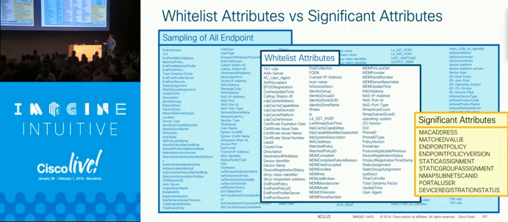So the idea is that if any of these attributes for an endpoint change, the PSN will go back to the PAN node and update it, because that is absolutely important, right? But if the attributes in the whitelist change, then I can pretty much manage it within my PSN node group. We'll talk about what is a node group. But if you have a set of 3 PSNs on a site, and these attributes are changing on one of those PSNs, it's fine. They can replicate between themselves and update these attributes, but I don't want to go back to the mothership yet, right? So just keep that in mind, and I'll give you some examples of how this works.